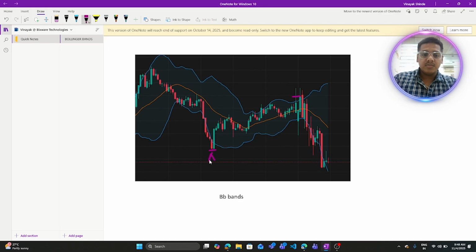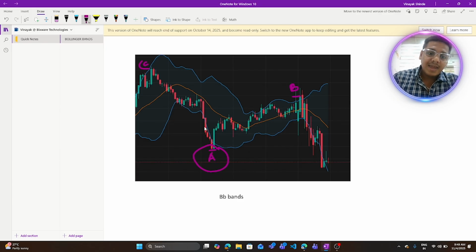I'll just give letters A and B. If you observe point A here, let us consider this as also C. From C to A there is a sudden drop over a small period of time, but there is a drop noticed.